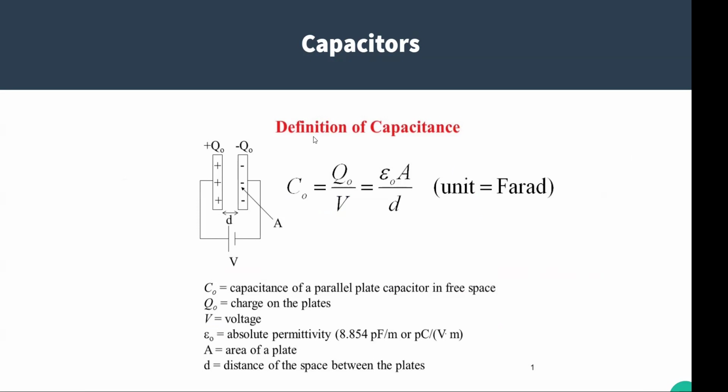So basically, the larger the bucket, the higher the capacitance, the more charge it can store for a given voltage. Here's the actual definition for determining the value of capacitance. You don't need to know that formula. But you can see the capacitance is inversely proportional to the spacing of those plates, because as this spacing, which is D, gets smaller, the capacitance value gets larger. So it's the area times the permittivity value, which has to do with the dielectric and other things, over the distance. And that's how you calculate the amount of capacitance.